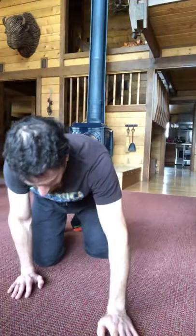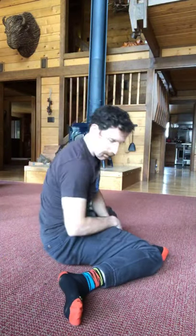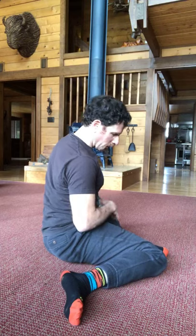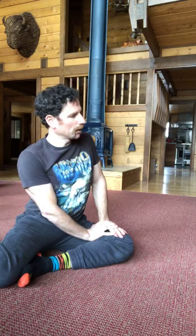Sarah says hello. All right, let's go ahead and start with my favorite hip stretch here, and this is going to be really good for you, Mike. I'm just going to drop my hips to one side like so, and practice being upright. I'm even going to use my hand here, so if my right knee is down, I'm going to assist in pushing down and exaggerating that posture, relaxing, pushing down.